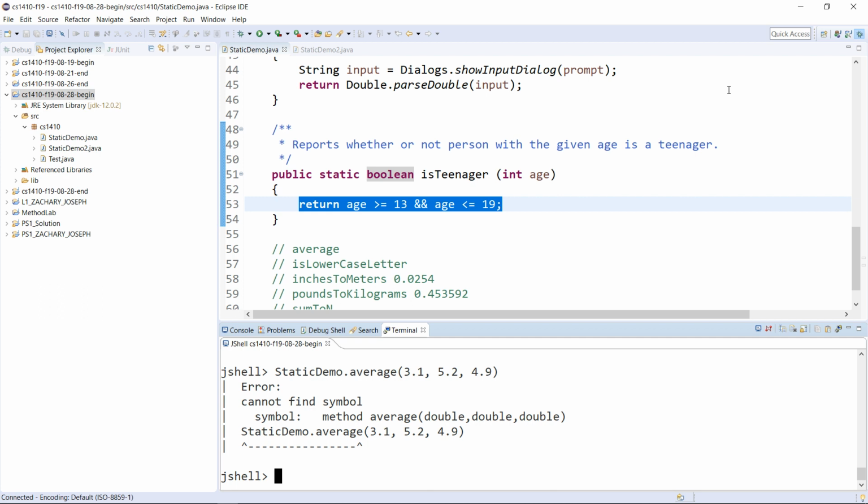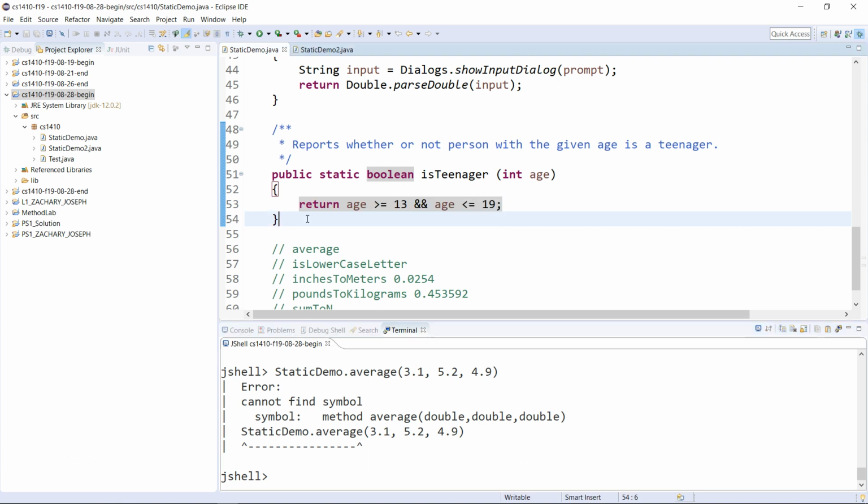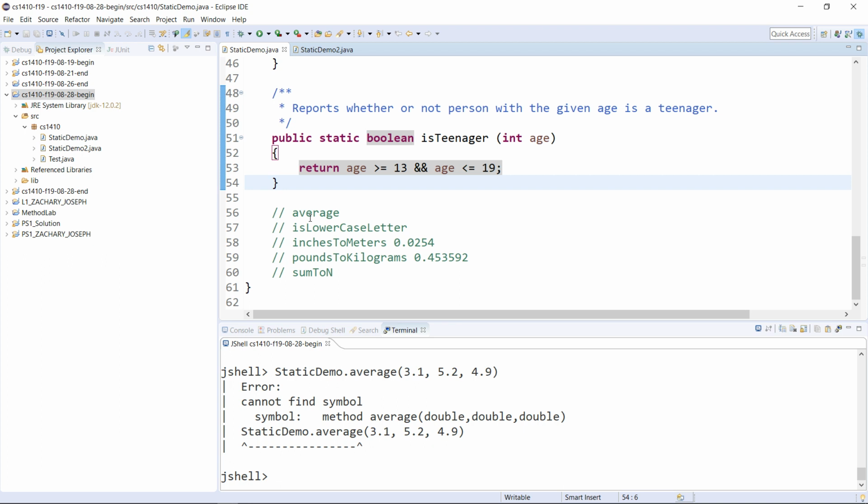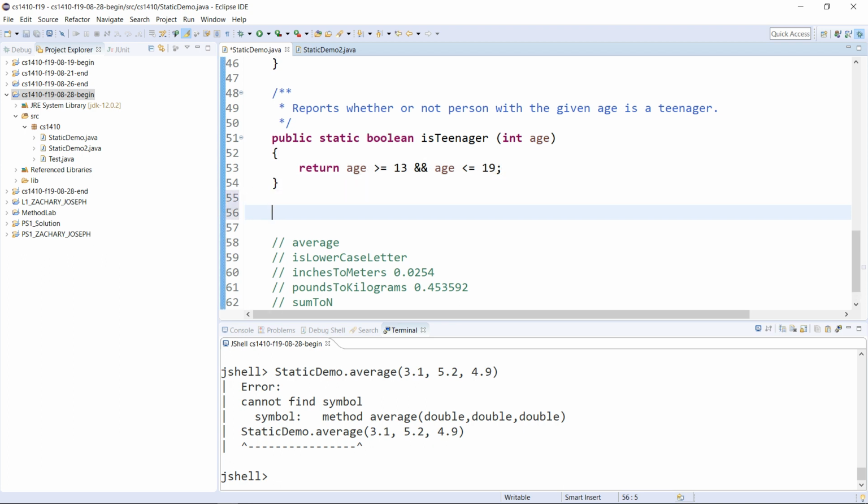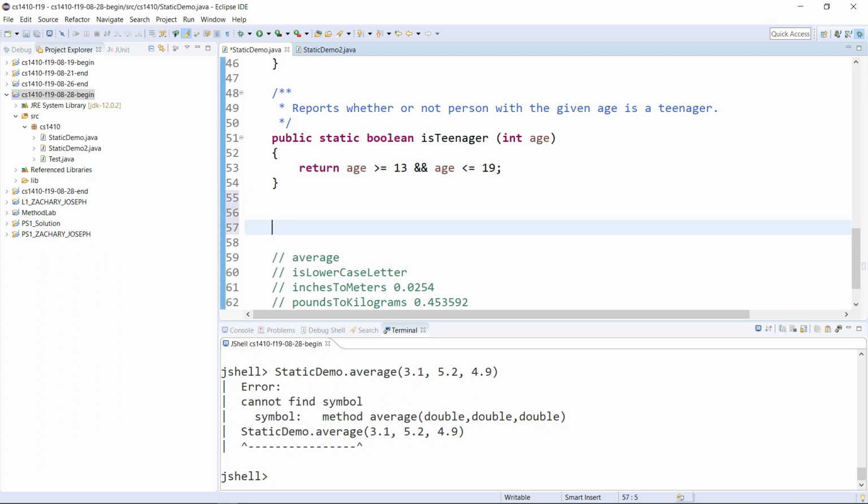Okay. Who could tell me how to do this? How do I create a static method called average? Yeah? Start with public static int, public space. Okay. You say public static. Yeah, we just got to do that because I said so. Okay, what comes next is the return type. Int. Okay? I got to disagree with you there because we're working with doubles, right? So the return type is double.